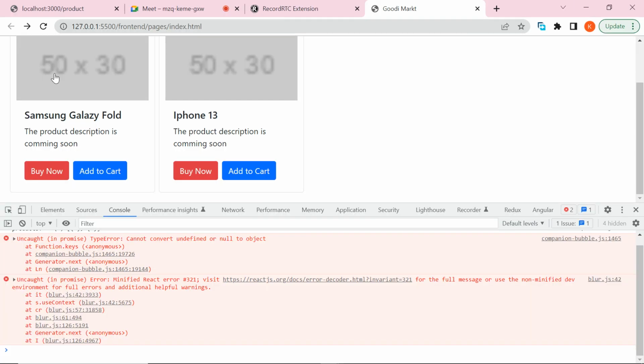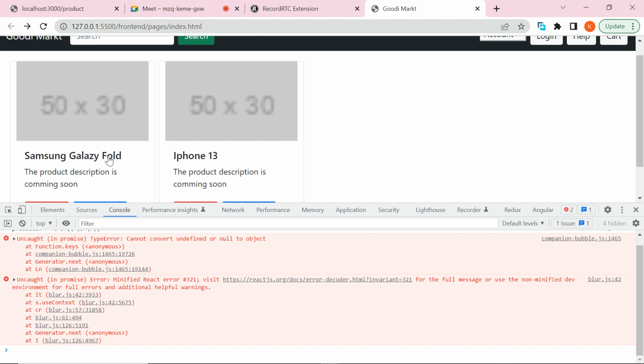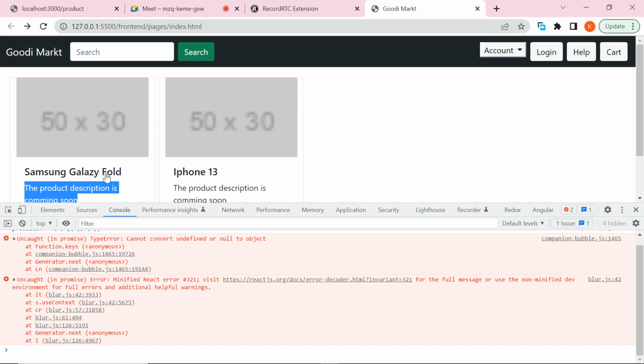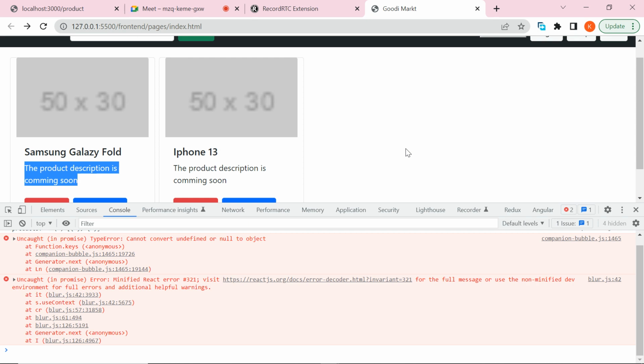That is how we come about creating the parent card, the card holding everything, and then we added this image. This is supposed to be the image of the product. We'll get this sorted out in the future. Then we'll have the name of the product and the description. You remember that for our product, we didn't add a description. That is why we have this dummy description. So we'll go back to our backend and make the adjustment to have a description of the product, which is very compulsory. And then each product will have its own unique description based on the person that is uploading it.